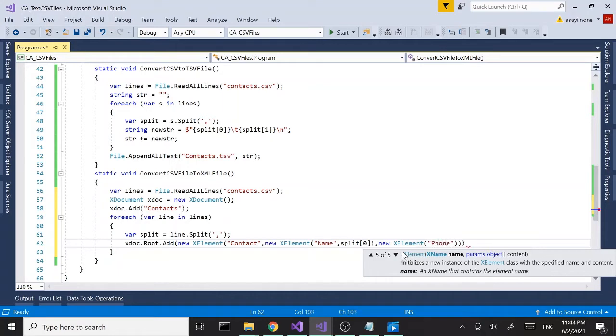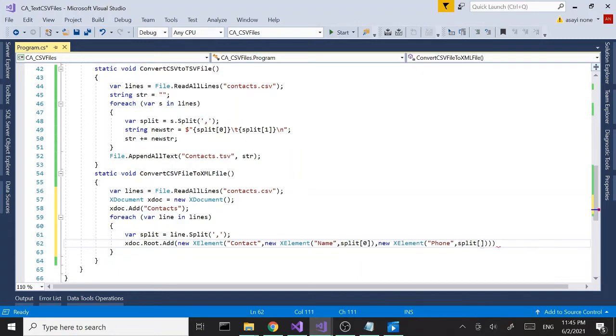So phone, and comma, we'll pass in the second value, which is split 1, which is actually the second value. I think that should be it. So one line of code, kind of nested, but you can separate them if you want to.